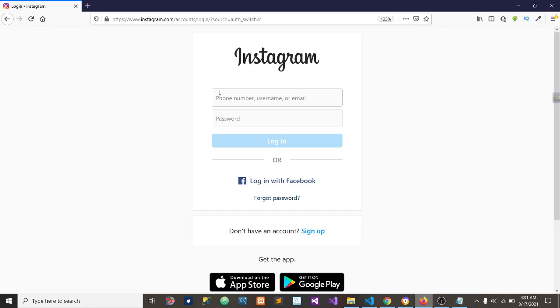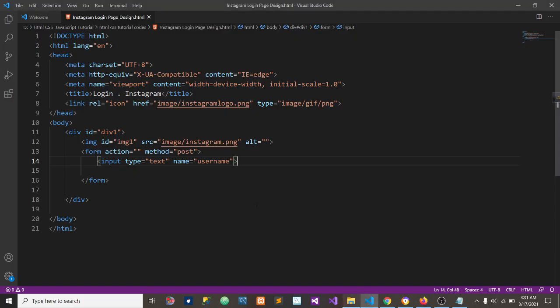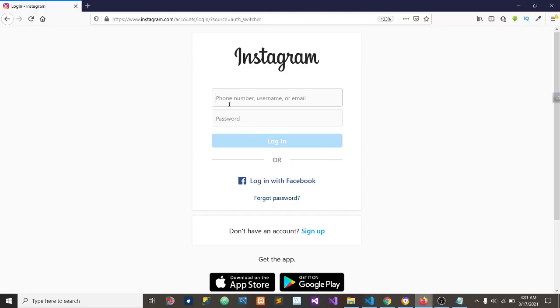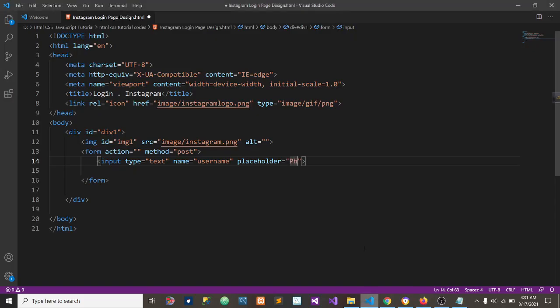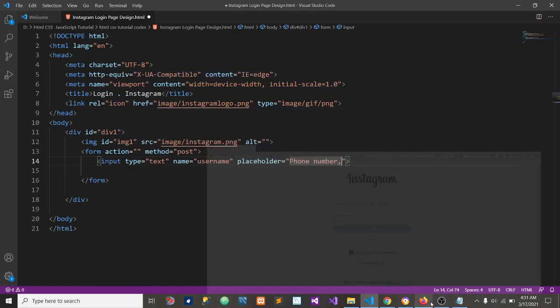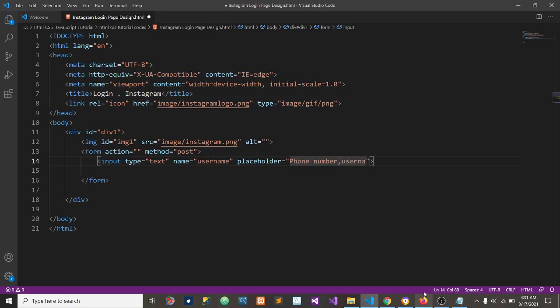To get this kind of message you have to use an attribute and its name is placeholder. So inside the placeholder we have to write down phone number, username, or email. So let's write it. Phone number, yes, then we write username, yes, then or email.